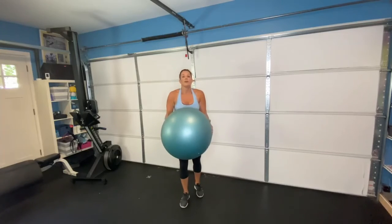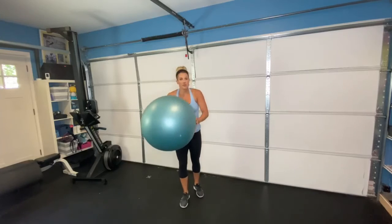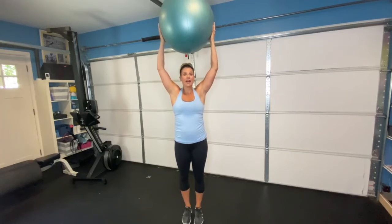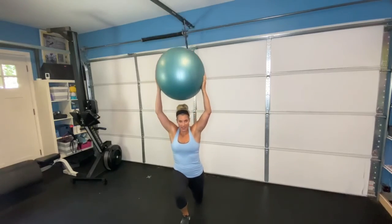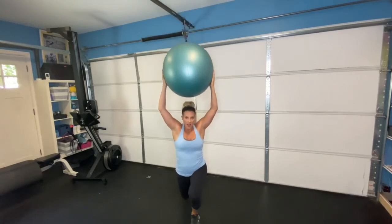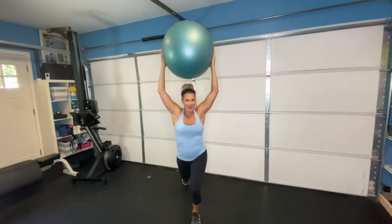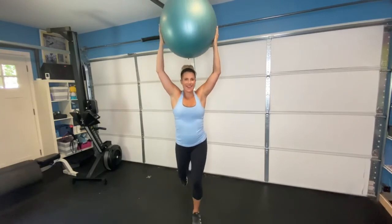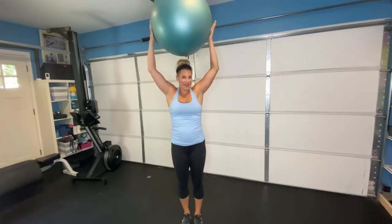Next one, we're gonna do our reverse lunge with our ball overhead. So what the ball does for you is it works your shoulders as well as helps you stay tall with your chest. You're gonna grab a hold of the ball, we're gonna step back, and we're gonna do that reverse lunge, alternating sides. So again, we're doing 15 on each side, so it's gonna be 30 total. Alternating back and forth, keeping that ball right above your head and working those shoulders and those legs and that core all at the same time.